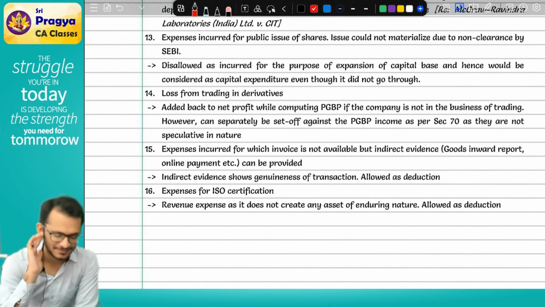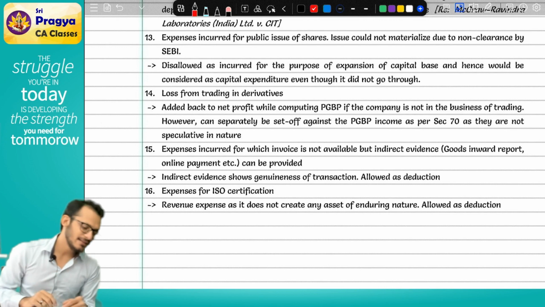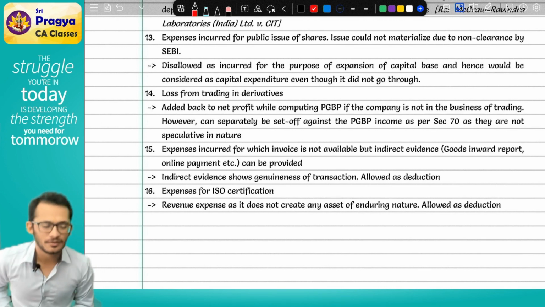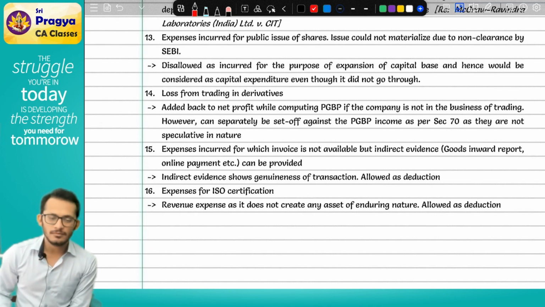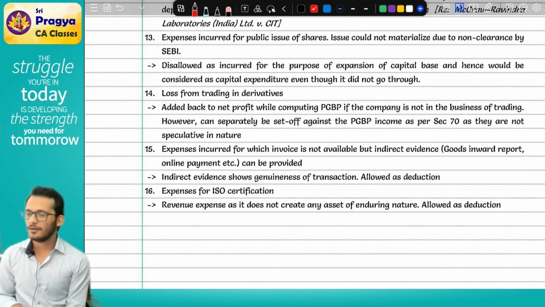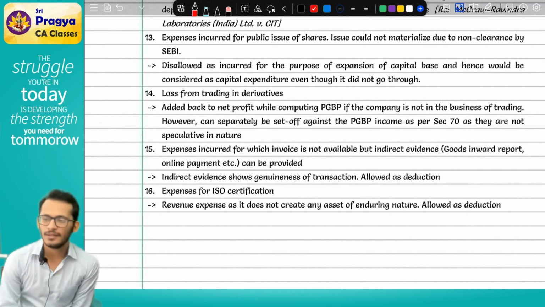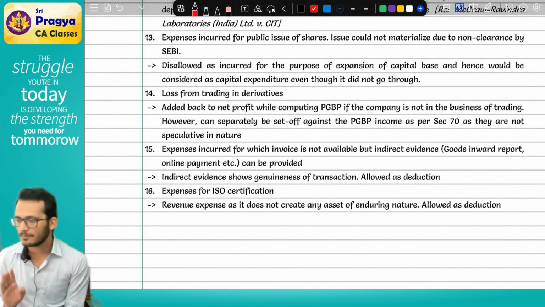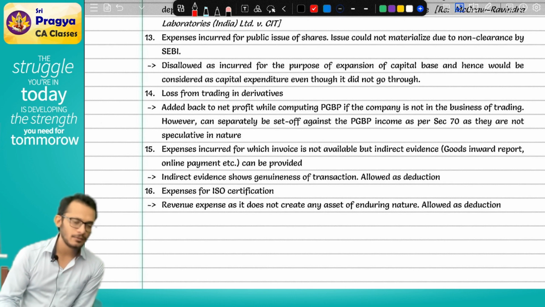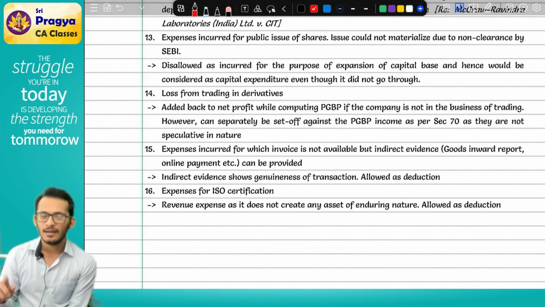Yeah, you have to. See, at the end of the day, the point is very simple. Like I told you, you can never predict what will come in the exam. So, it's a matter of chance. Whether you get the right answer or not is purely based on your analysis and purely based on luck. But the point I'm trying to make when I give the special adjustments is that every one of these adjustments hardly carries 1 mark.